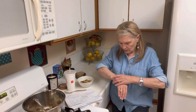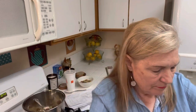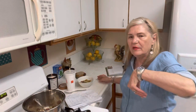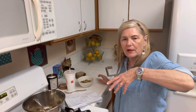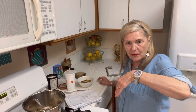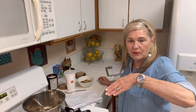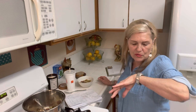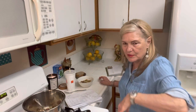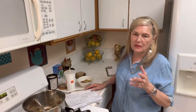this is a cute bracelet. I sell these for a dollar. This is a cute watch. It's hard to make money on these because even if you buy them for $5, it costs you $8 for a battery now. So, you know, you can go buy a new one for less money than this. Not this cute, and this, you know, is a chronograph. But, I mean, it's harder to make money.